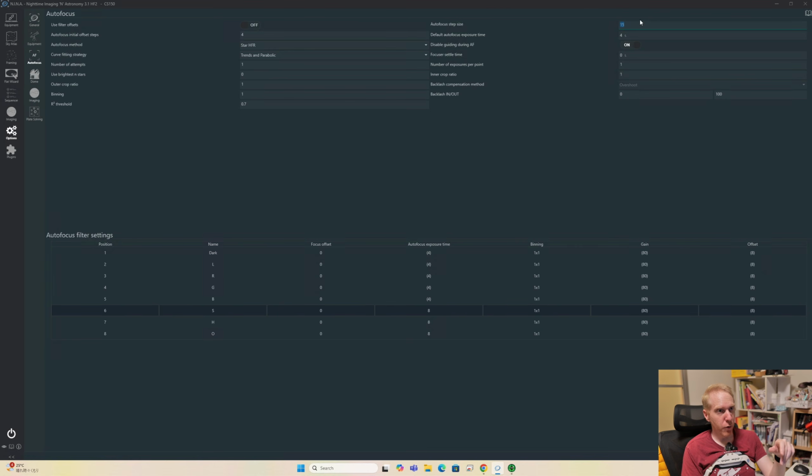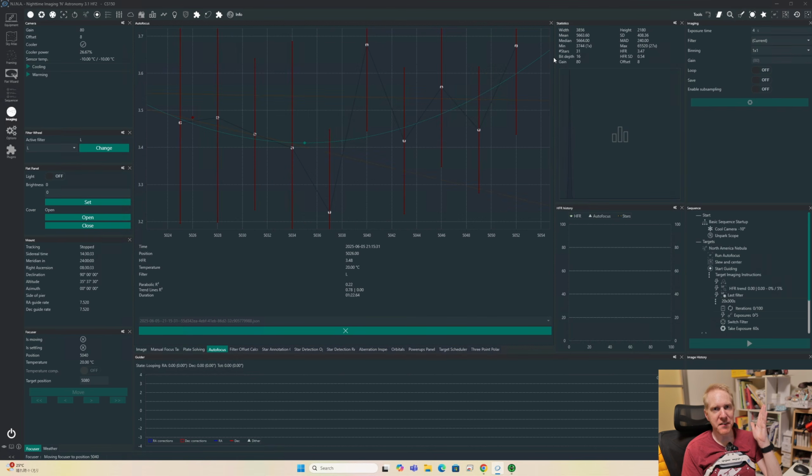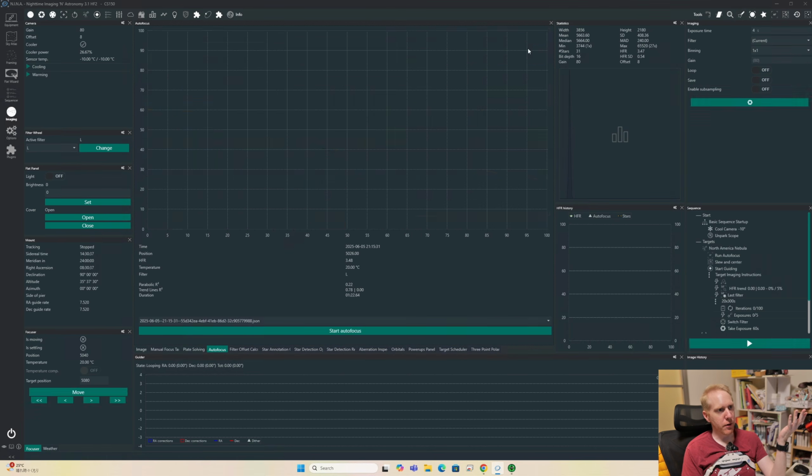So I'll put an autofocus step size of, let's say, 2 or 3 and show you how that looks after we do an autofocus run. Okay, so this is the kind of stuff we'd be getting. Basically, there's no curve. It didn't work, and actually it noticed it and canceled the autofocus. So we had only a slight glance at it.